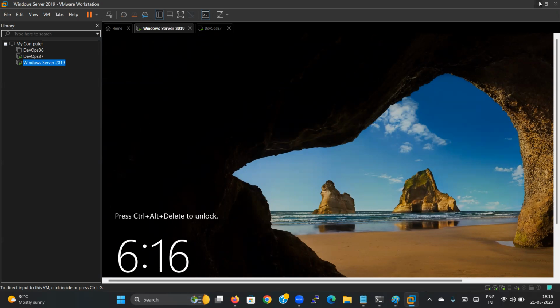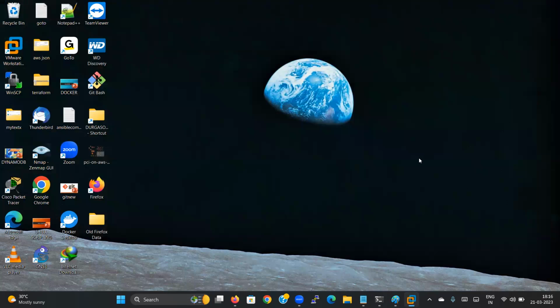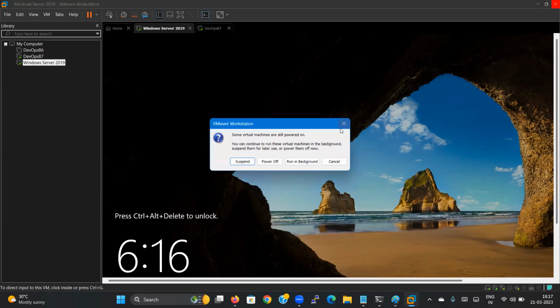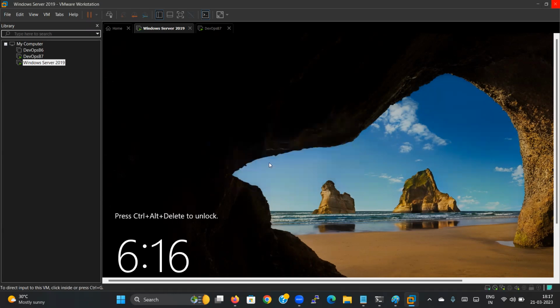So it doesn't depend upon what operating system you are using. You might be using the Windows operating system, or you might be using the Linux operating system as the base operating system. But beyond that, you are installing a layer. So here you have a virtualization layer. On that virtualization software, you are installing one more virtual machine.